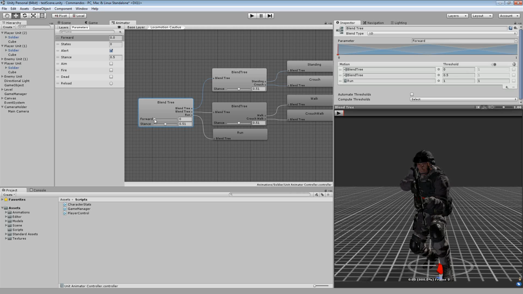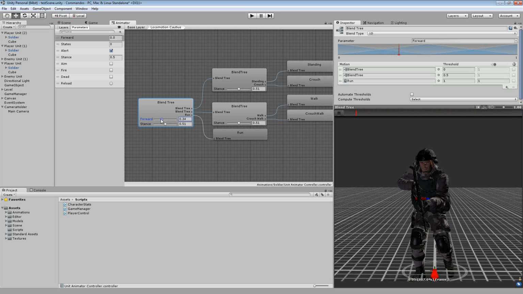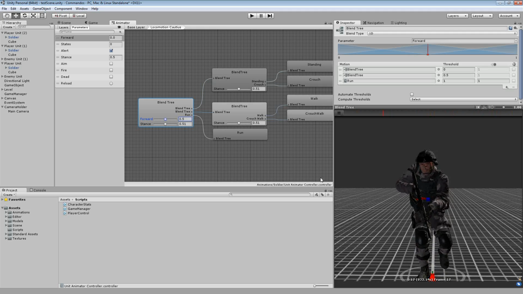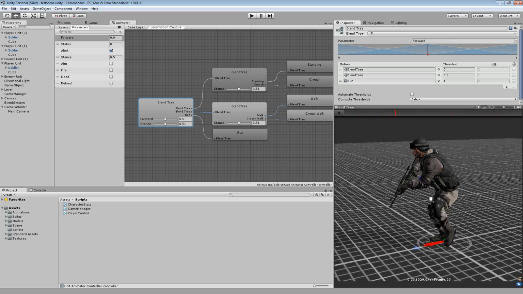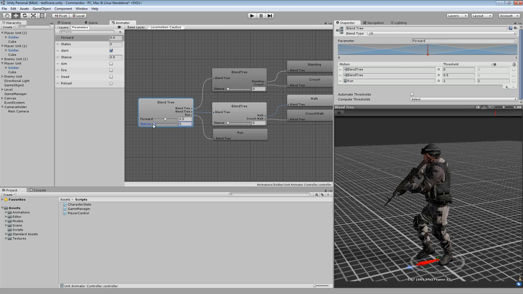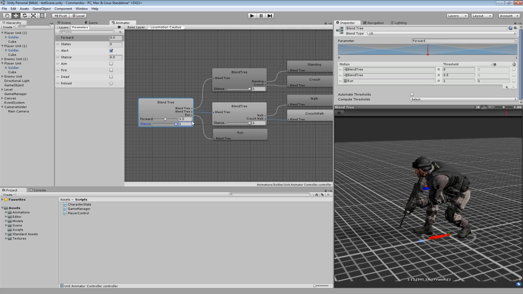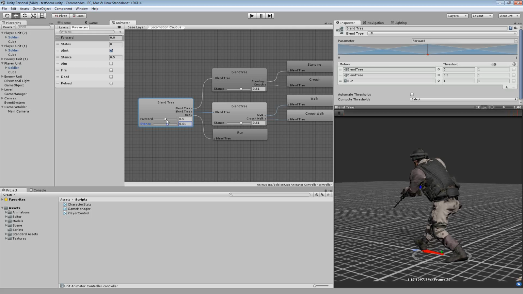And when I raise the forward, if it goes to 0.5, you will see that he will actually start moving, and when I change the stance, he will also change stances. It's much more dynamic, and I prefer it that way.